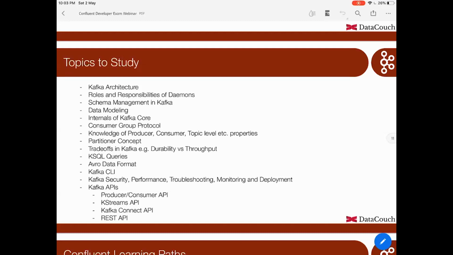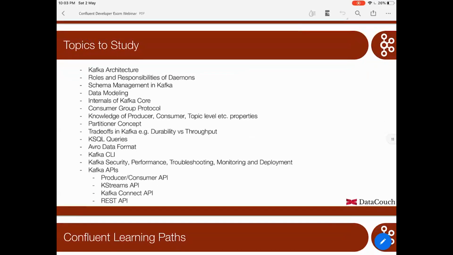When I say internals of Kafka, you should know the daemons of Kafka. You should know the roles and responsibilities. You should know which threads are running on the Kafka machines, right? What are these threads responsible for? What is the special responsibility given to different brokers apart from the role they normally play? I mentioned the controller as an example, but beyond that there is also the group coordinator, and another interesting area. There are a lot of interesting moving parts in Kafka, and I'm just referring to those things here when I say internals of Kafka.